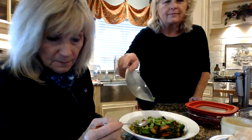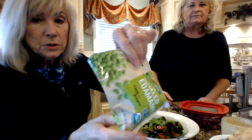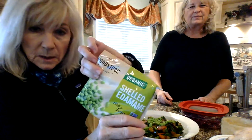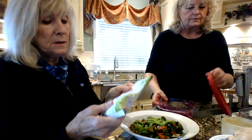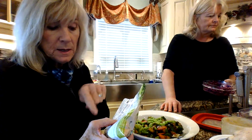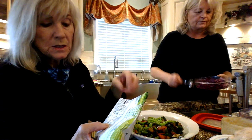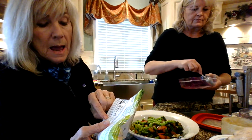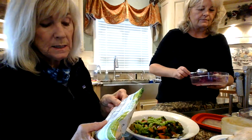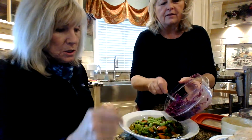What are they? They're edamames. I'm telling you, anytime you want to really bump up your nutrition, put some edamames in there. When you look at the fiber and the carbohydrate, remember my rule that I gave you before? 1 gram of fiber to 10 grams carbohydrate. Well, fiber here is 5 grams for a serving, about a half cup or so, and the carbohydrate is 8. So I think we're way over there. And the protein in that serving is 11 grams. That's pretty good.